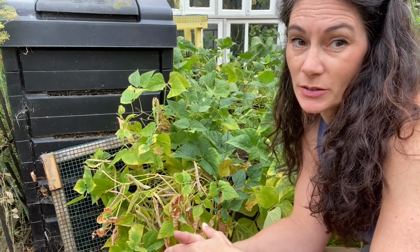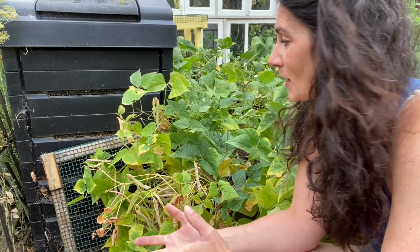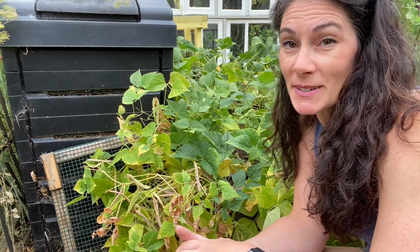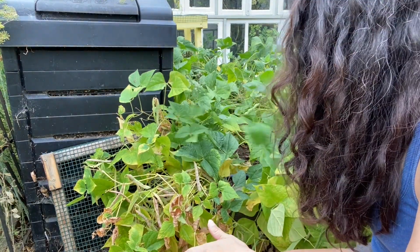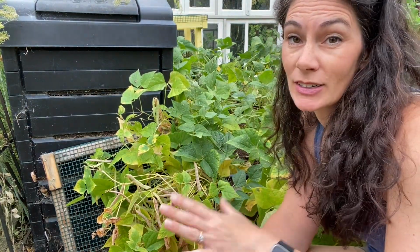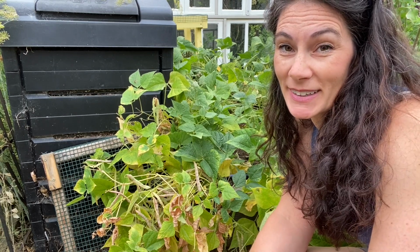I like the process of picking them and shelling them, so I enjoy doing it that way. But that's another option if you would rather do that. But it looks like they don't actually need to be picked now. I just had a couple, I guess, that had fallen free of the plant and dried up, so it's one less thing to put on my list today. So let's go see the peppers.